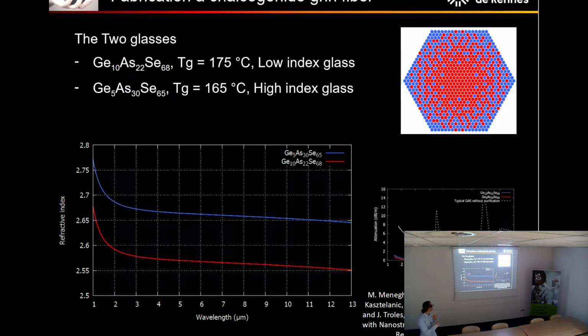Theoretically, the blue one here is the high index. So the high index is in the middle of the fiber. And after, we have more and more inclusions of the low index glass. And after, all of this stack will be put in a clad rod, which has exactly the composition of the blue. So I have to change the color of this curve here. It will be okay after. Of course, I made this mistake here.